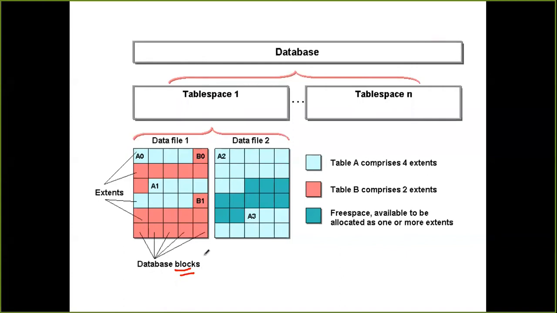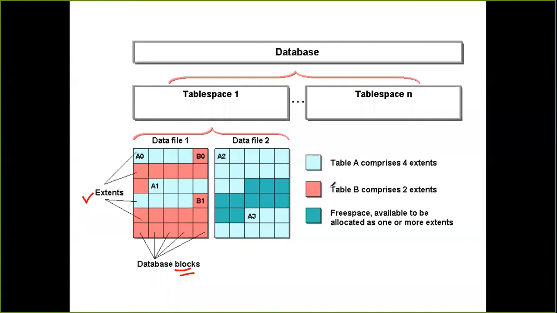So one block of Oracle may correspond to one block of memory in your operating system, or two or more blocks of memory in your operating system may correspond to one block of Oracle. That depends on the system. For Oracle, the smallest unit where you can store data is the block. When you contiguously allocate the blocks, one contiguous allocation is called an extent. So we can have multiple contiguous allocations for a single table.